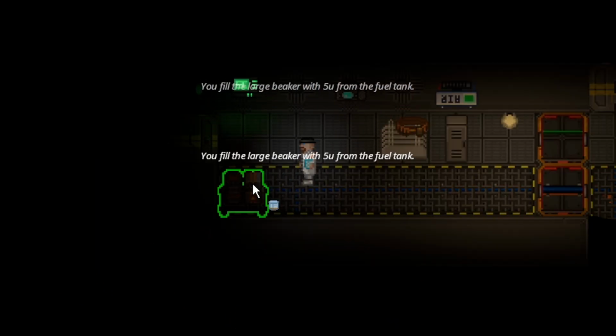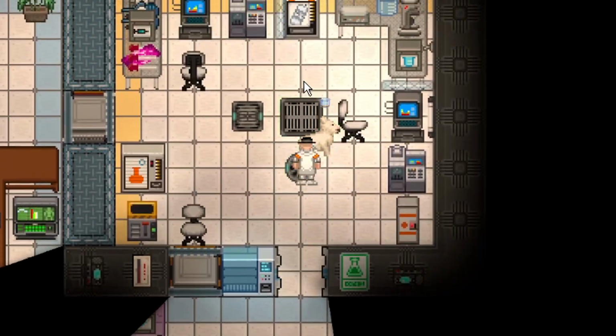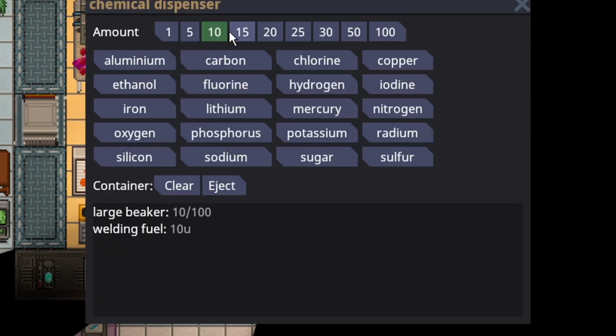From the fuel tank, you just want to get 10 units. That's all you need, 10 units. And you just follow these instructions. In your chem dispenser, you want to do 10 carbon and 10 hydrogen, which would make 30 oil. From the 30 oil, you add 15 more hydrogen and 5 nitrogen.